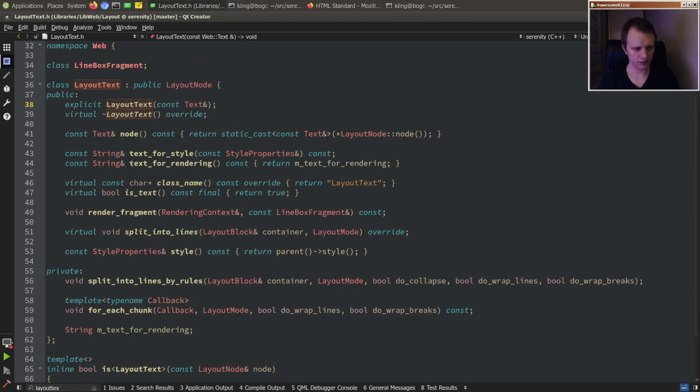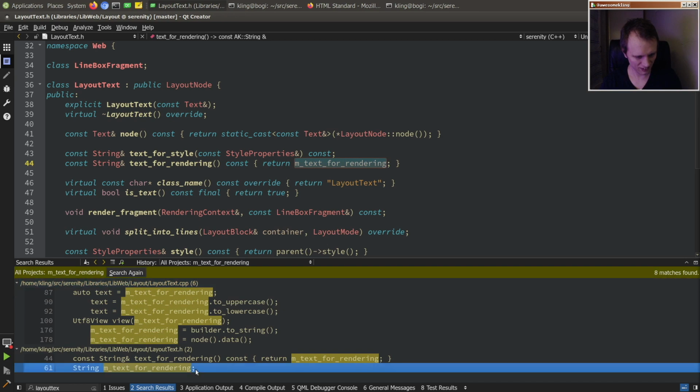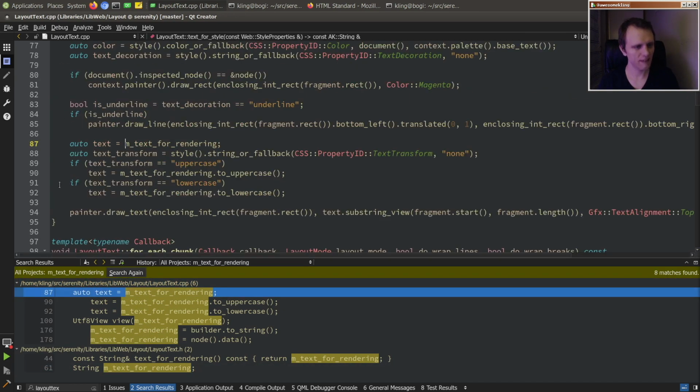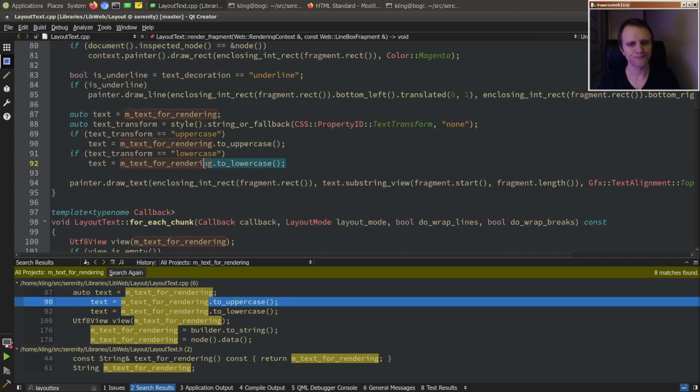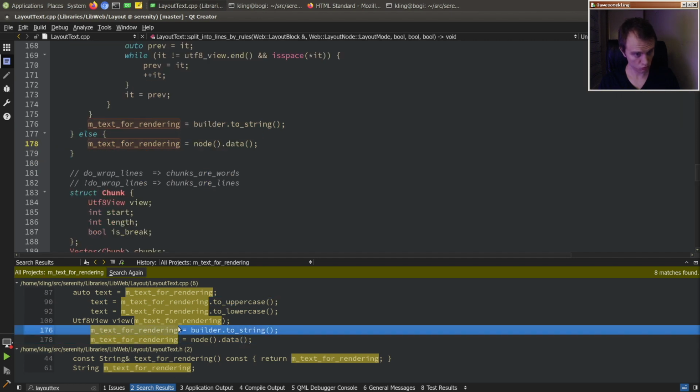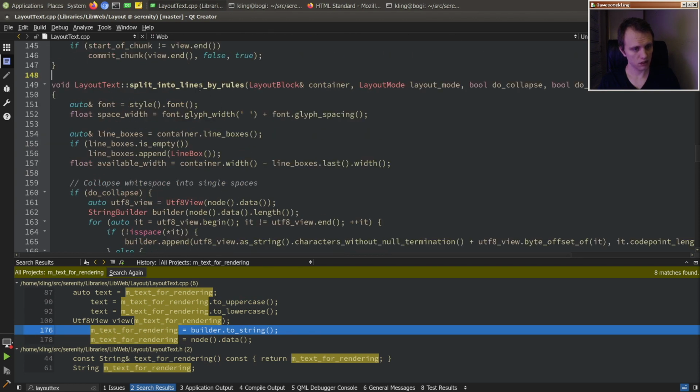I said confidently, and then I noticed text for rendering right here. So let me see what that is, because apparently I forgot that that existed. So text for rendering is, oh, I guess it's if we do text transform, then we uppercase or lowercase and things like that, and then we store that in text for rendering. Is that right? No, we transform before painting. Okay, so we don't store it. Text for rendering is whitespace collapsed. Okay.